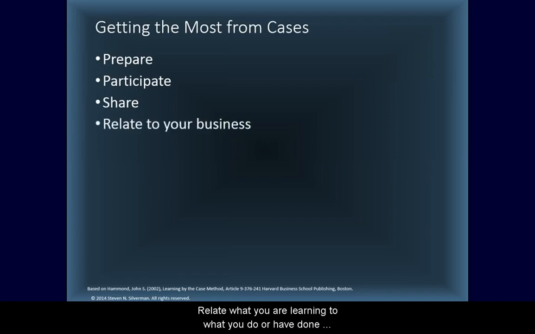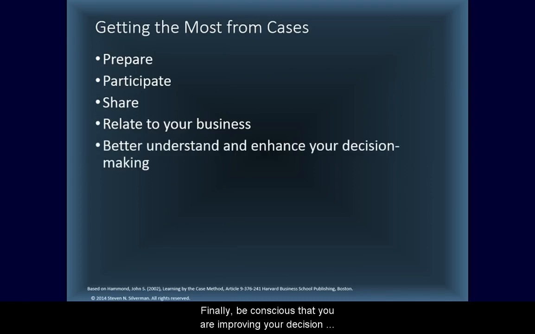Relate what you are learning to what you do or have done in your career. The goal is to transfer the learning to a new context and build your memory of the ideas. Finally, be conscious that you are improving your decision-making. Focus on how you are making decisions to learn how you can improve even more.